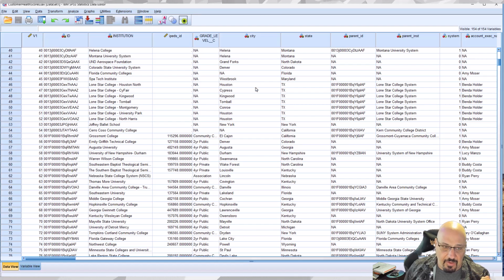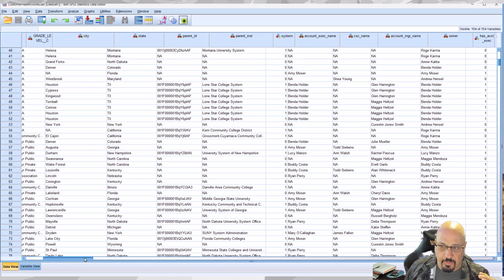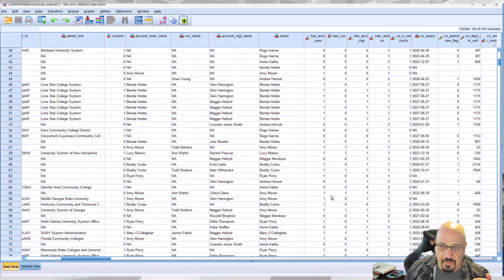In those cases, we have a variable that says has CSC, has customer success consultant. So down the column here, a 1 indicates that that institution is actually managed by a CSC.